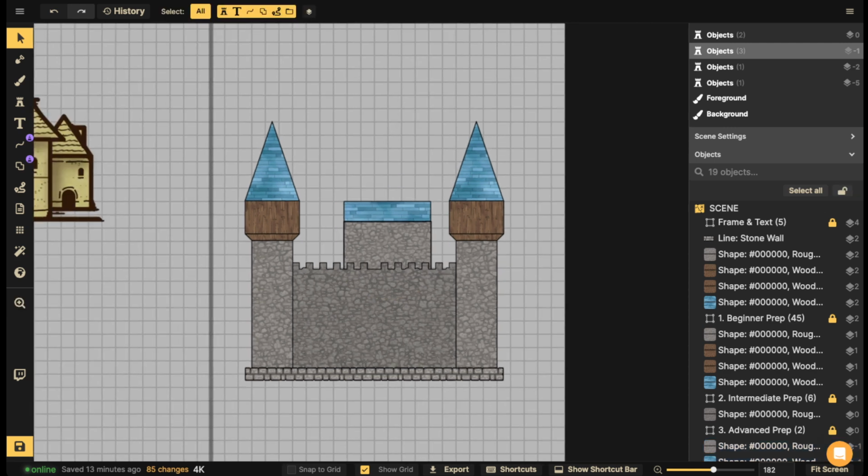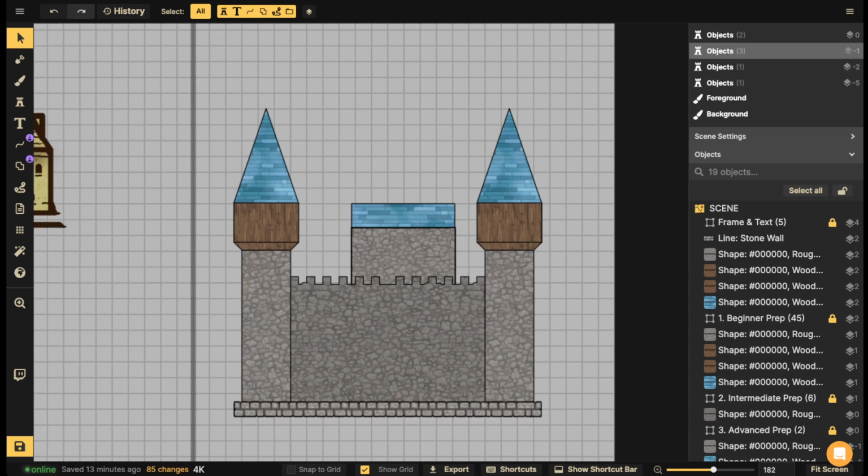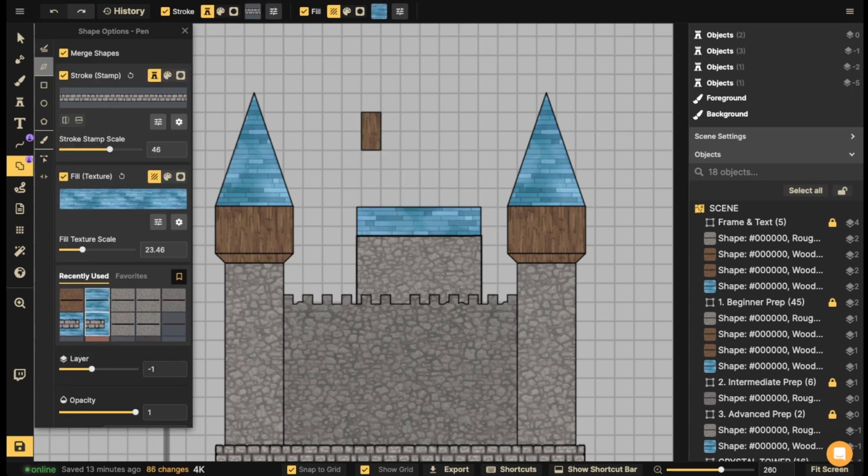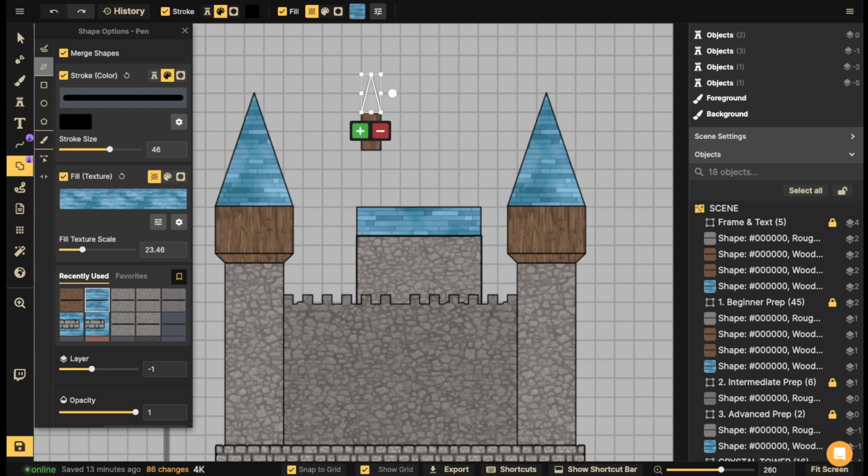So you got that. And then you can also create, I think it's called an oriel. Let me see if I can figure out how to make it real quick. Let's go here. Wood, snap to grid. There's that piece. And then we'll make another one with a pen to make the roof. Go up like this. There you go. Plus, and then let's see here. Let's make the bottom part out of stone. Press enter. There you go.